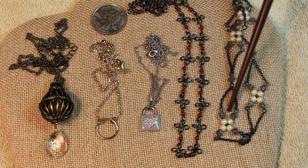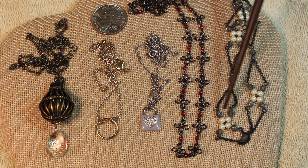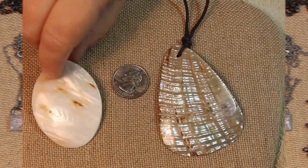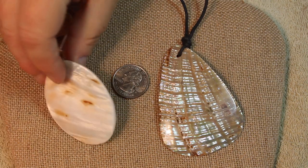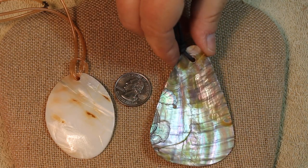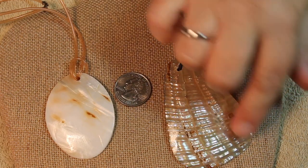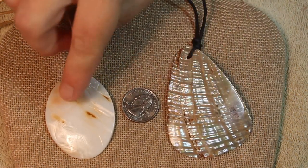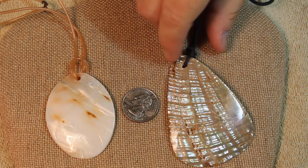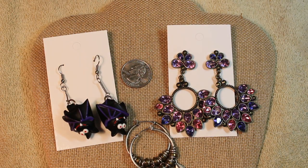This one is by Express, on a black rhodium chain with little pearls — each station has four pearls and four gray beads, really stunning. This looks like a nice piece of mother of pearl — next to the quarter you can see the size. And I believe this is abalone — it has the right look — but look at the color variation and the size. Anyone say earrings?